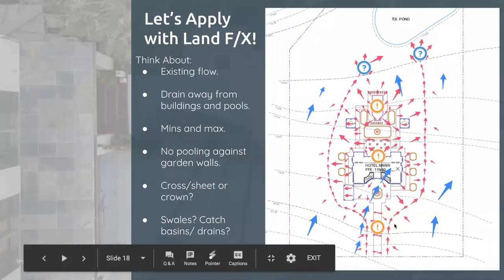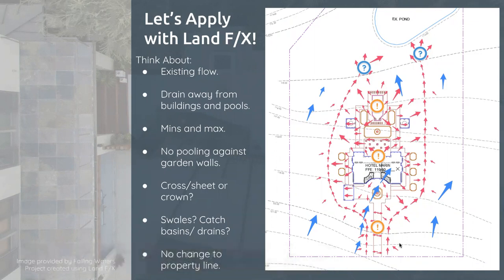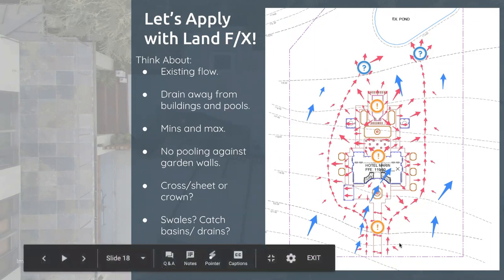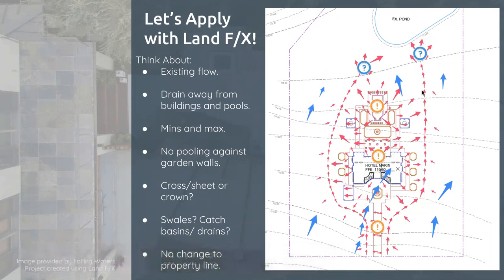Of course, you're going to want to eventually start thinking about things like limiting the impact of your grading if you have trees on the site, but we're going to keep this super simple and think about just how we're going to grade this in general without thinking about trees or the limits of the grading right now. And then at the end of the swale, this is more of a design consideration of how you want to end your swale. I'm probably just going to have it peter out and start filtering and draining naturally at the bottom of here.